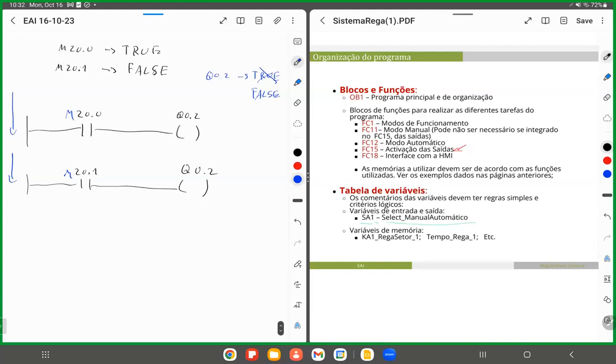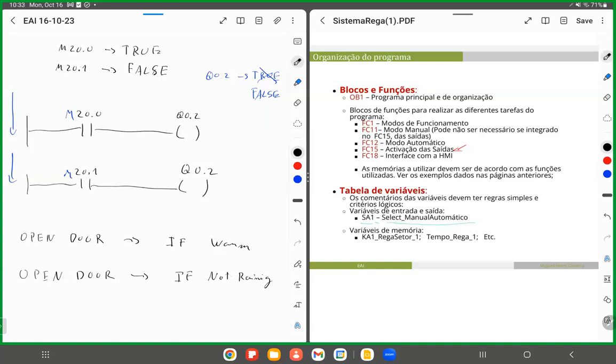Let me tell you something else. In another context, you should open the door if it's cold. Well, perhaps it makes more sense if it's warm. So if it's warm, you should open the door. But you should also open the door if it's not raining.